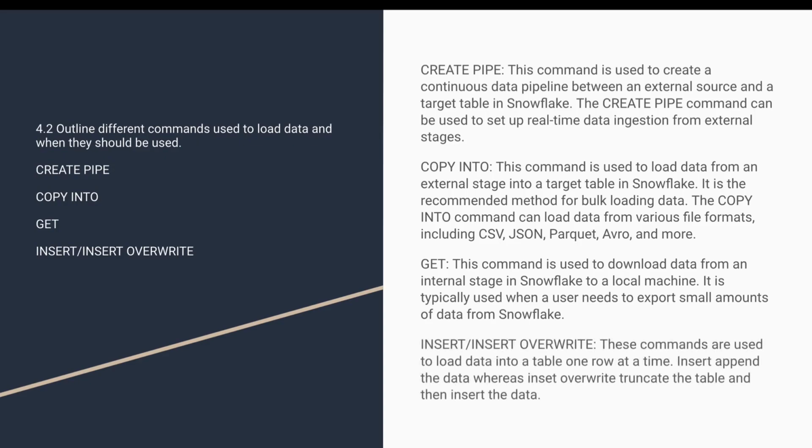Okay, so these commands are used to load data into a table one row at a time. Insert appends the data, whereas insert overwrite truncates the table and then inserts the data. So these are the uses of these commands. And in place of get, what is put? We have known. So put is used to put the files from the local system to the internal stage. So the put command is used to load the data from your local machine to the internal stage.